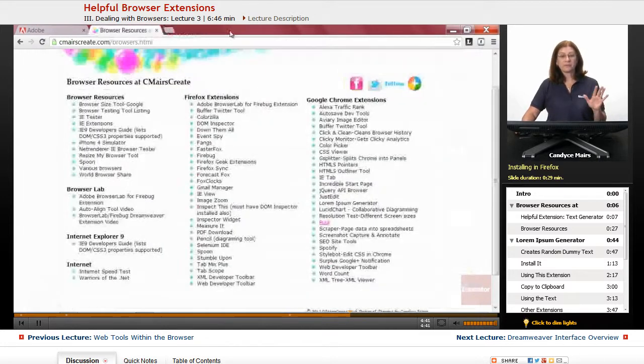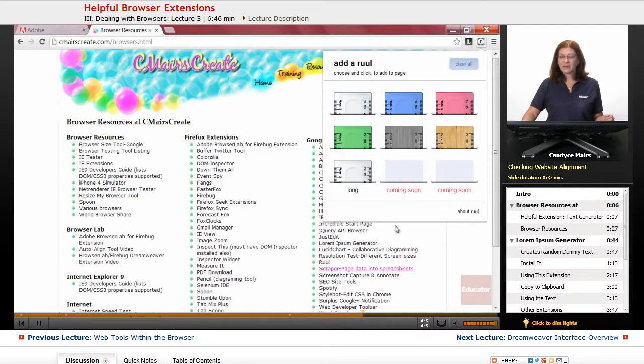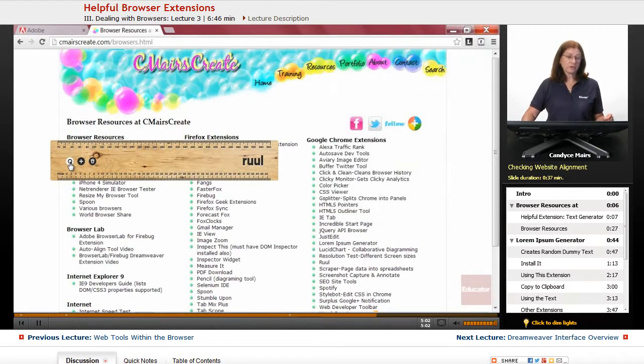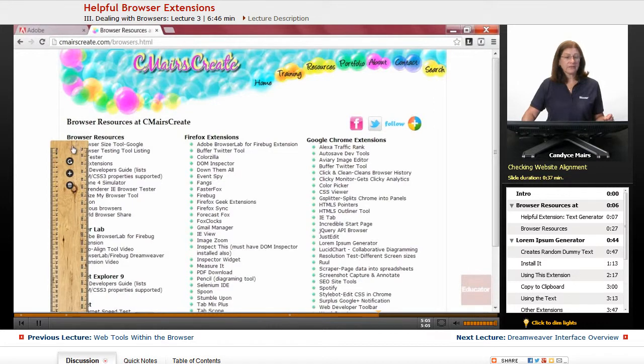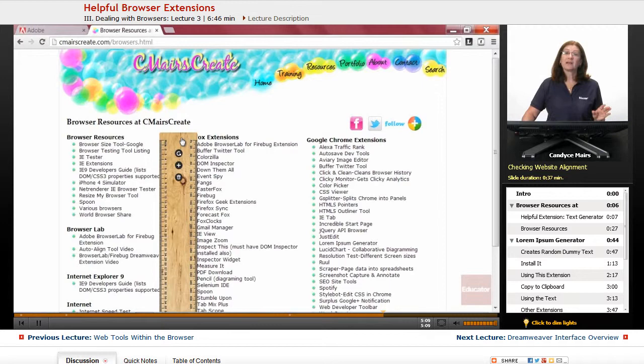Close up the Chrome Web Store, and let's say on this page I want to make sure that things rule or line up. So I'll click on the ruler. I can choose the style I want. So let me go ahead and choose the wooden ruler. You can see when I choose the style, it pops up for me. Now if I want to rotate it, I can do this, and then I can simply drag this around to make sure that my content lines up the way I want.